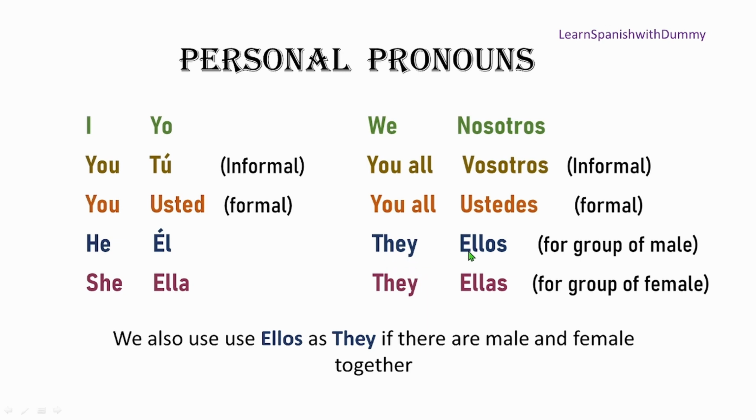They. So they is ellos in Spanish. Ellos, and ellos can include both boys and girls. Alright? Or ellos can also only include a group of males. Now we have another they in Spanish, right? Unlike in English, that's ellas. Now ellas you use only to denote a group of people when they are female. So it's just plural of ella. Ella is she, and they is ellas. Okay, plural of él is ellos, but ellos can include both girls and boys, or only boys.